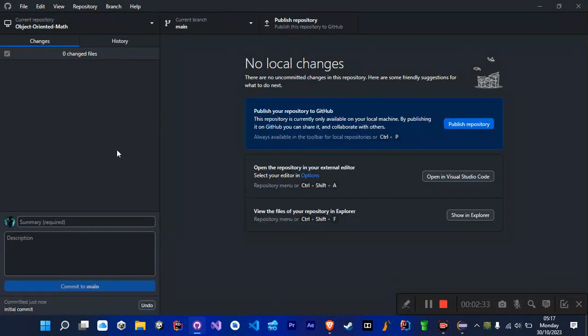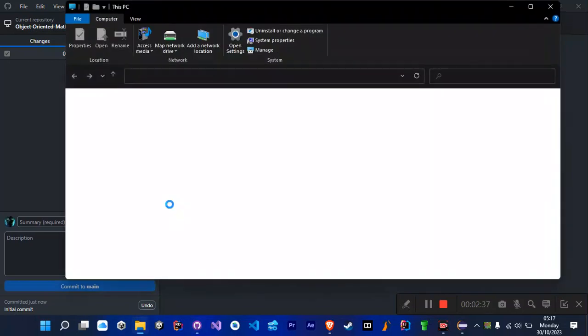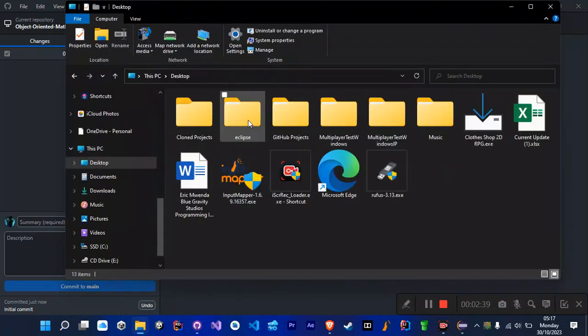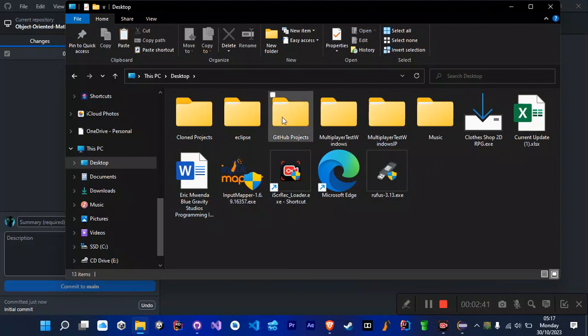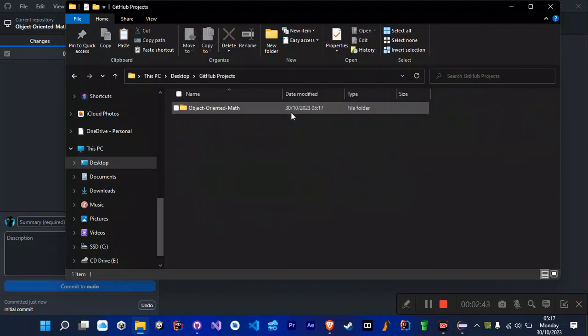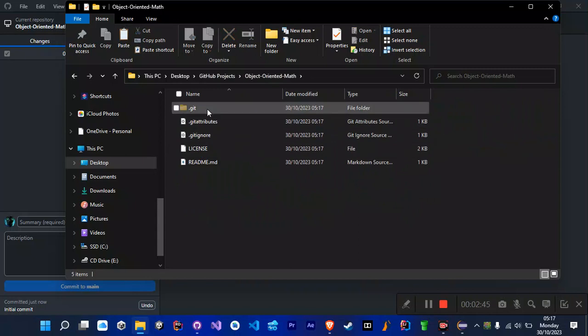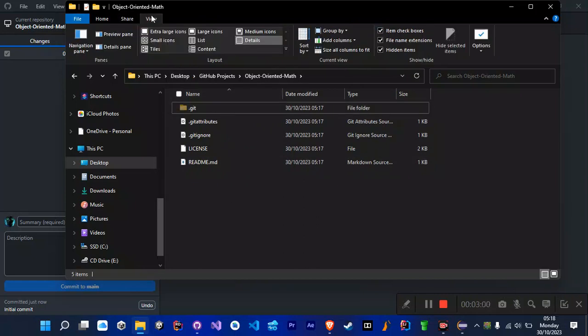The repository has been created, and if I open my files and go to Desktop and then GitHub projects, you can see it has been created here, and you can actually see the .git folder. This is the same folder that is created when you run git init in any directory. It's a hidden folder, so if you can't see it, it's because you haven't enabled hidden files.